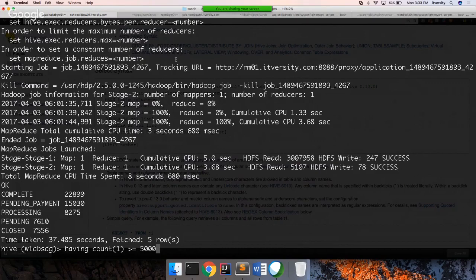Okay, if we go back to the previous example, let me get back to that query. I will just scroll up and get it. That is better.